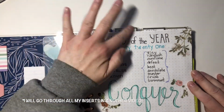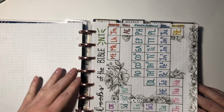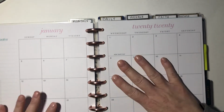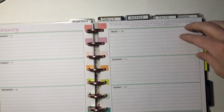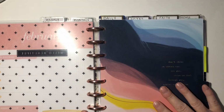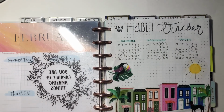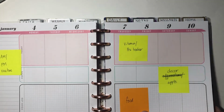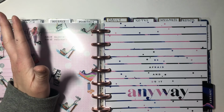Recap. Ignore the labels because I have to redo those, but this is my word of the year. And then it goes into my Bible reading because I do that first thing in the morning. And then my daily verse, and I have to redate all of this because it was an outdated planner. Then I go into my Bible study. Then I have all of my wellness, so I have my habit tracker, my vitamin tracker, my weight tracker. Then it goes into my actual weekly. Then I have my daily. So I do all of that before I really start my day.